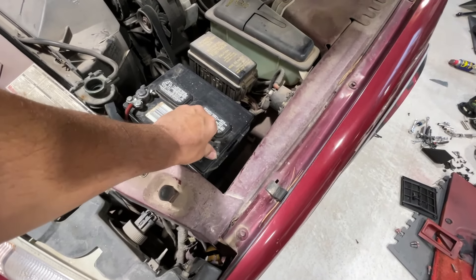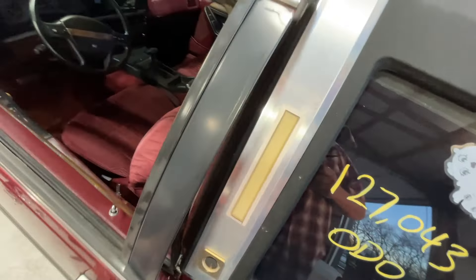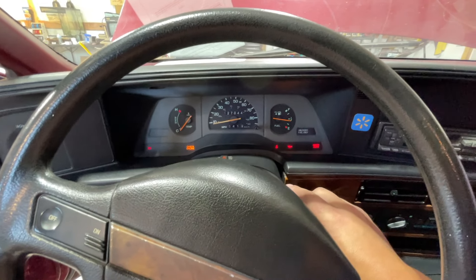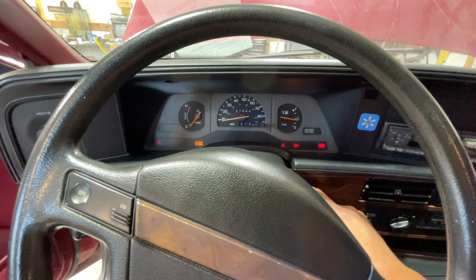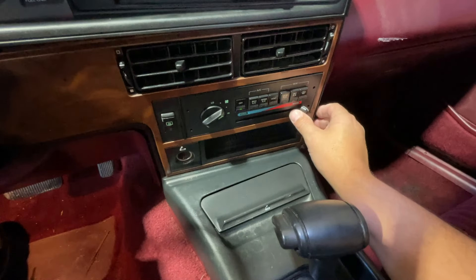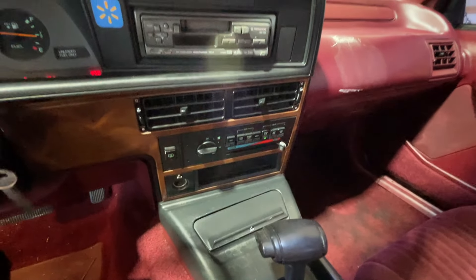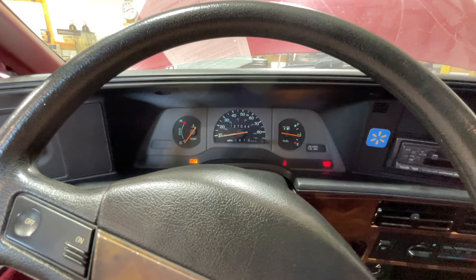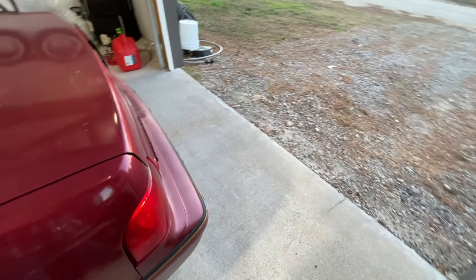Step one for me is connecting the battery because the lights are stuck on on this car — I have to leave the battery disconnected or it dies. Step two, you go into your Mercury Cougar or Ford Thunderbird or whatever car you have, and you proceed to start it up. Keep in mind the engine has to be cold before you use this product — don't use this on a warm or hot engine. Next, turn the heat all the way to hot, turn it on maximum heat, and eventually she'll fire and stay running. There we go, looks good.